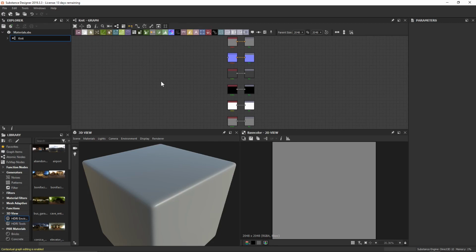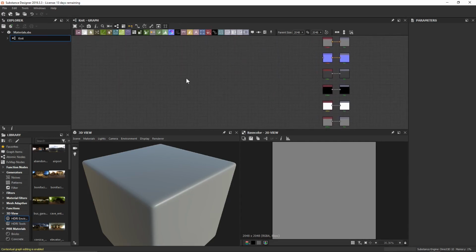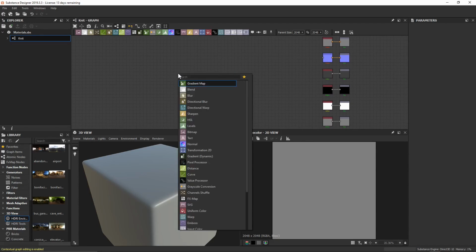But it also gives us enough information that we can draw from when we want to go ahead and create other surface information, such as our color or our normal map and roughness and so on and so forth, which we're going to be taking a look at for this material and the future ones as well. But in order to go ahead and start this one, let's go and create the base shape here. So I'm going to just hit spacebar and start to type in waveform.